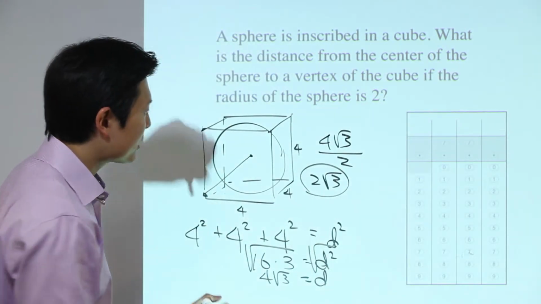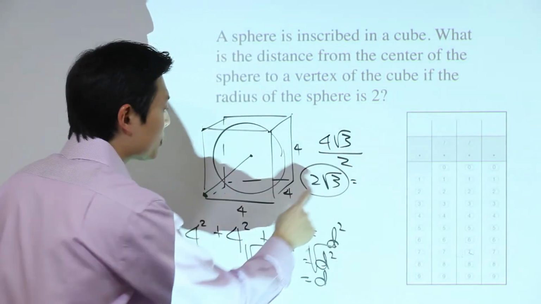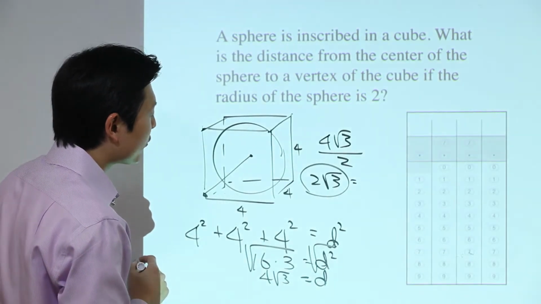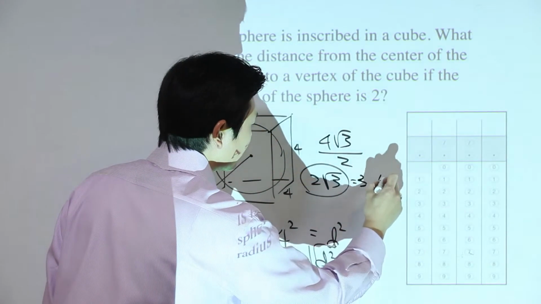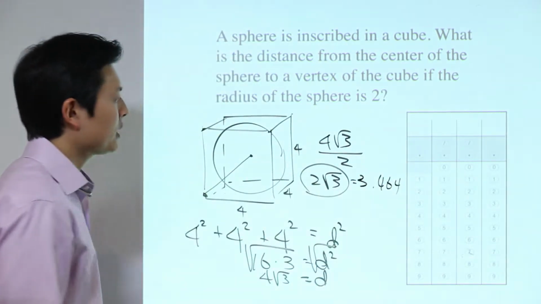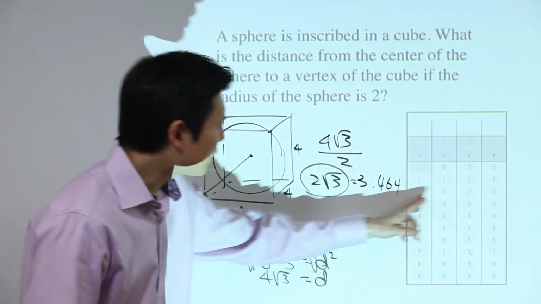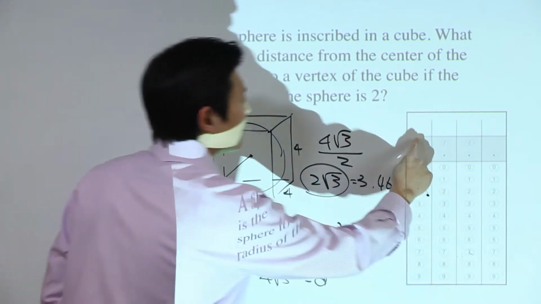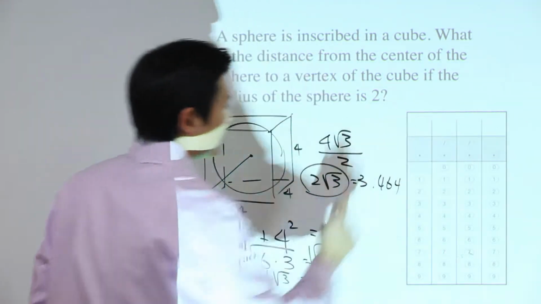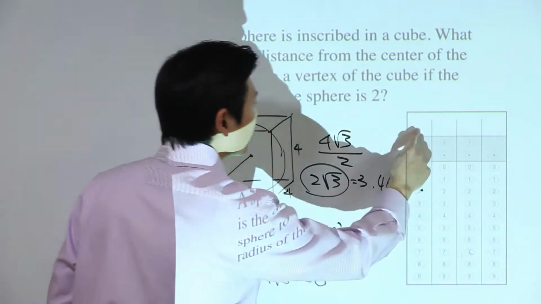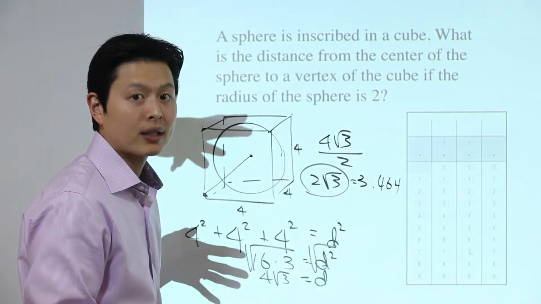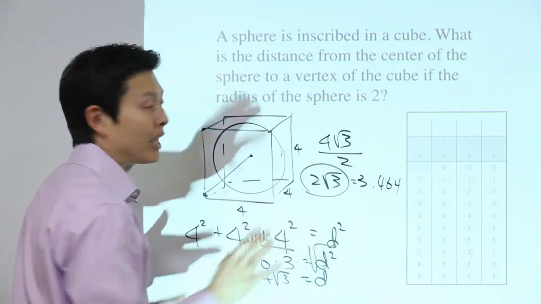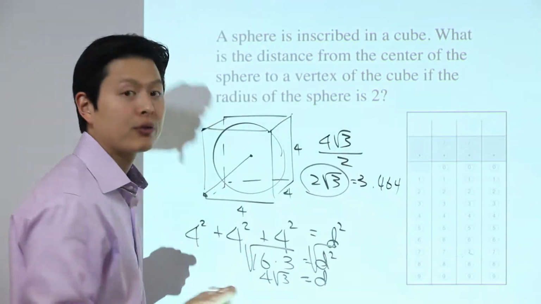Okay, so I'm forced to use my calculator and multiply this out. 2 times root 3 would give me about 3.464, and so on, right? And I know you have more decimals coming up, but we fit in as many of these boxes as we can. Okay, if we stop at 3.4, that's not correct. You're going to get that one wrong. If you write 3.5 and round that up, it's still wrong. You have to use all of your boxes whenever you can.